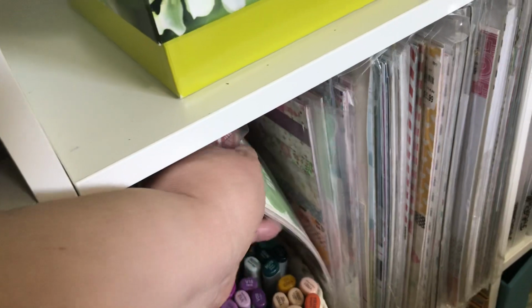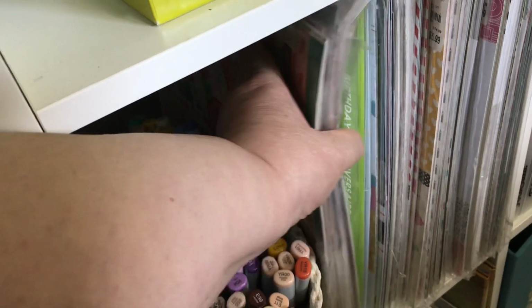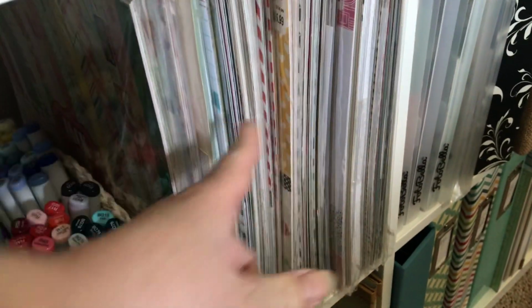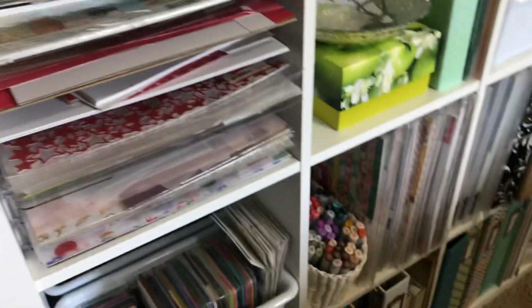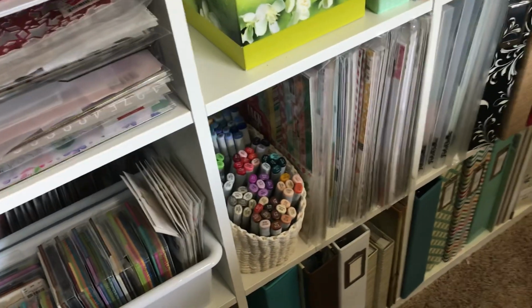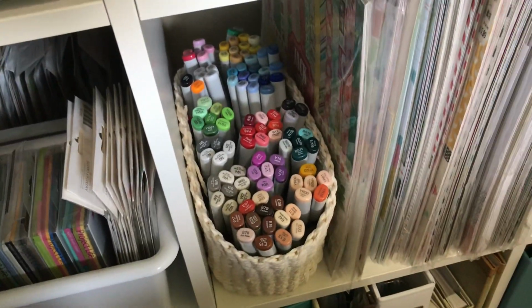And then these are kits. You know how you buy just the kit here, you know, of paper, the paper product, usually by Echo Park, or I have some Cartabella kits. Those are kits. All of the kits are in there. And then these are extra Copic markers, because when you came in, I showed you my Copic markers. So those are extras. They're doubles and triples. Probably I'll be giving them to my niece when I go home, my niece Amanda.